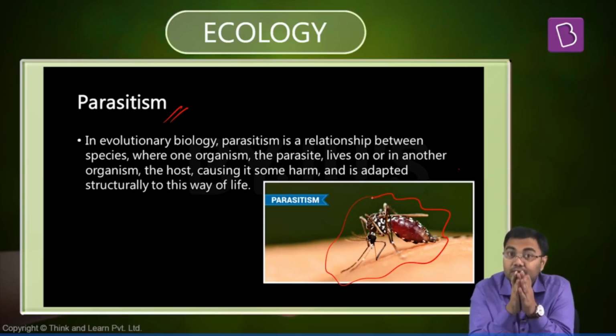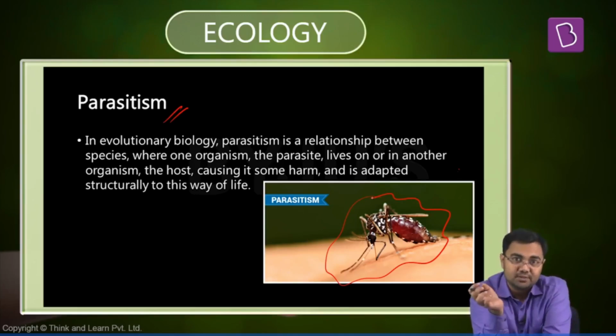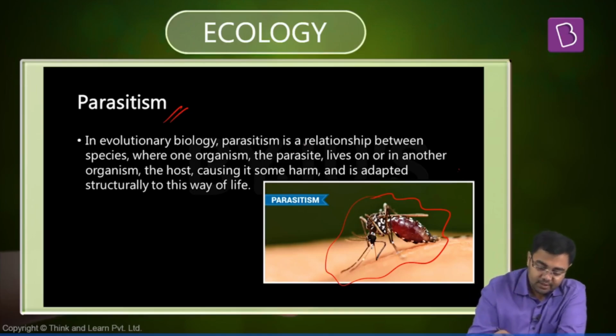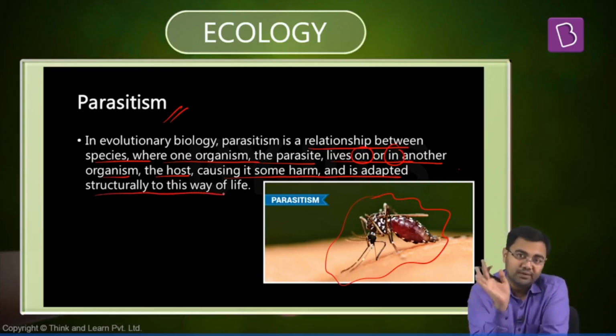The female mosquitoes are not considered parasites. Why not? We'll just come to that once we discuss what exactly is parasitism. So first of all, it is a relationship between species where one organism, the parasite, lives on or in another organism, the host, causing it some harm and is adapted structurally to this way of life.